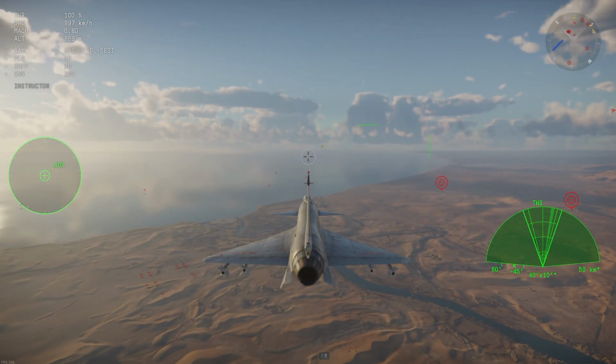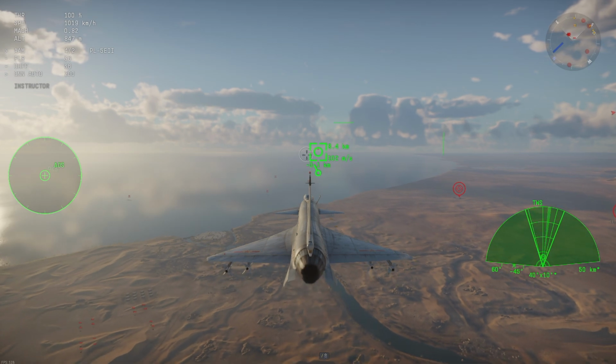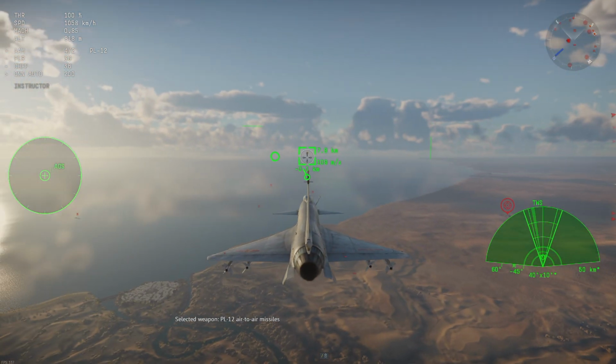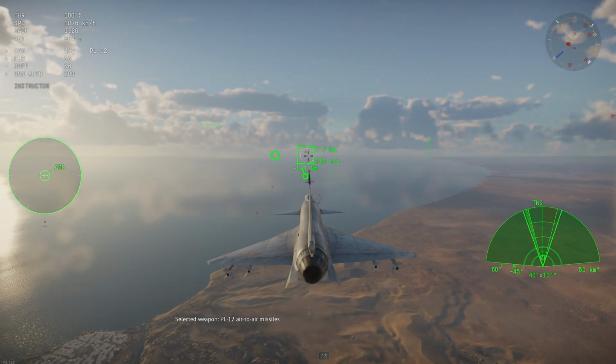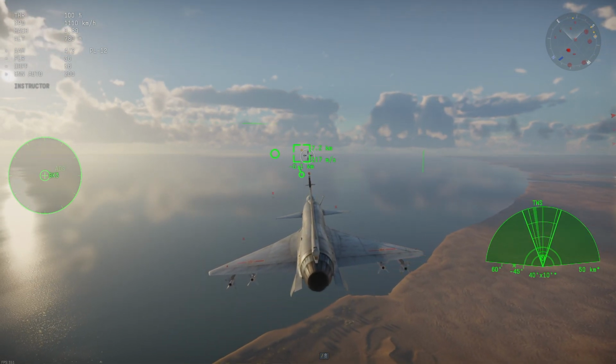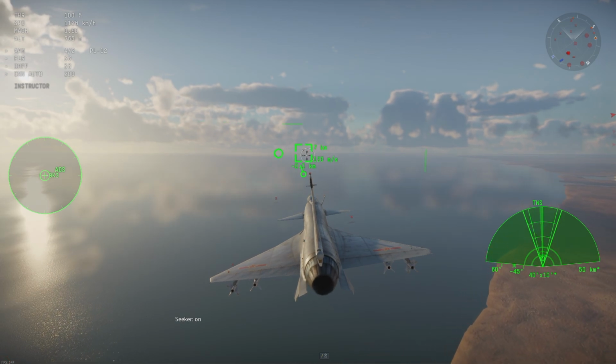If I want to lock that target, so it does it automatically for TWS. But Alt S to select weapon, F to lock, fire.